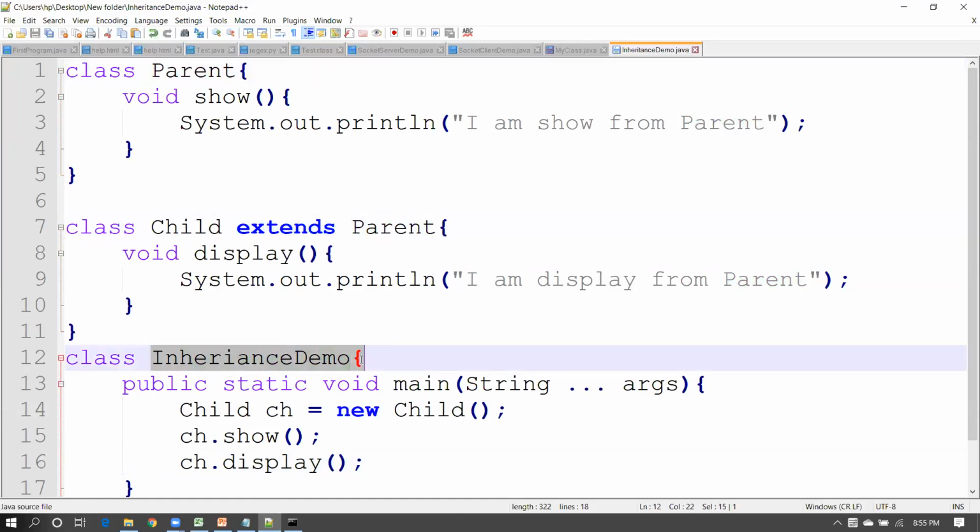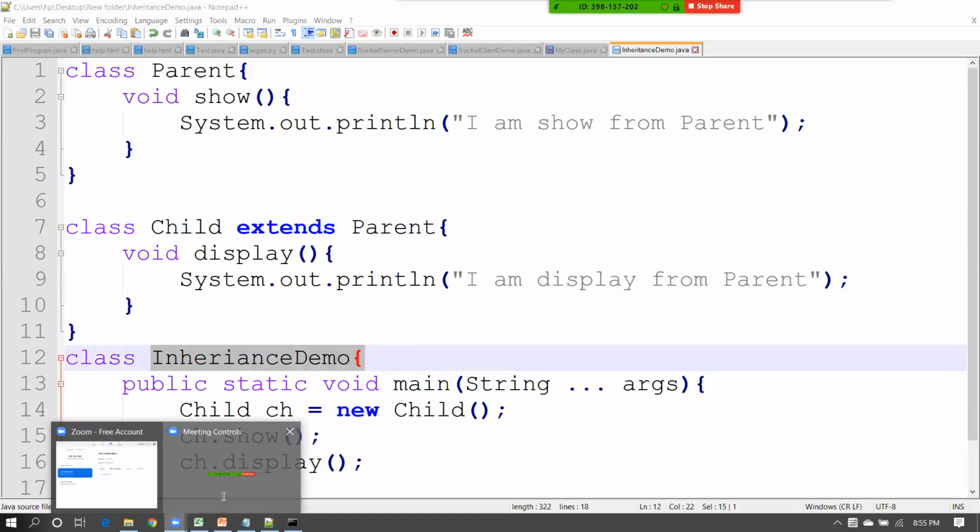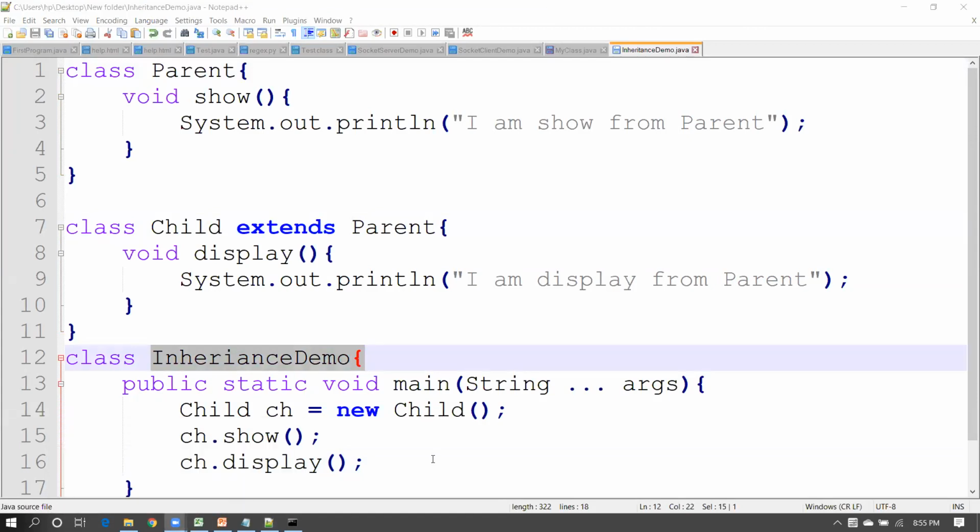I hope this is clear. Because after compilation, the Java compiler generates byte code for every class.